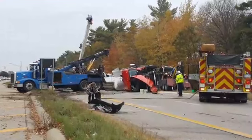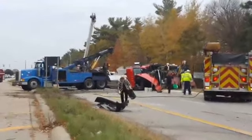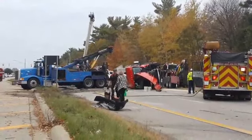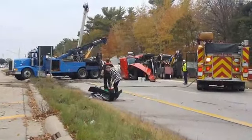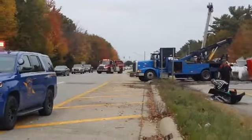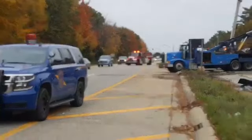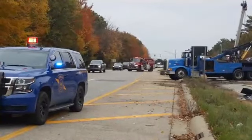Firefighters, or the hazmat team, were putting down a bunch of sand off to the right. The tow truck drivers are picking up the debris out of the roadway. There will be more debris collection and sweeping the road back behind us because there's debris spread from the intersection all the way up here. On southbound, you can see the traffic's getting pushed over into one lane so that nobody's turning into this turn lane to go toward Meijer and Walmart on Comstock. So it's, I imagine, pretty backed up now, coming south.